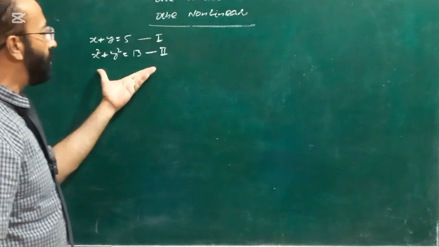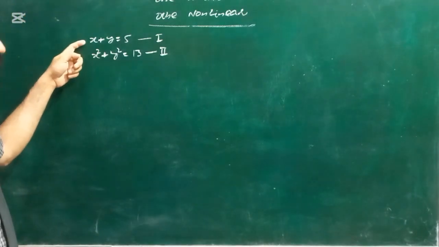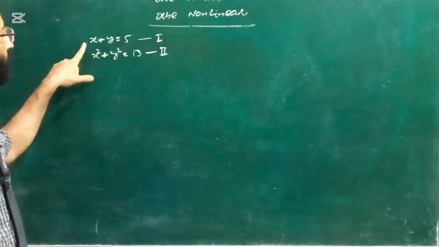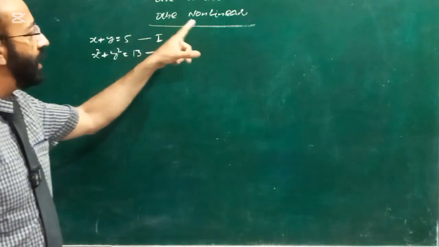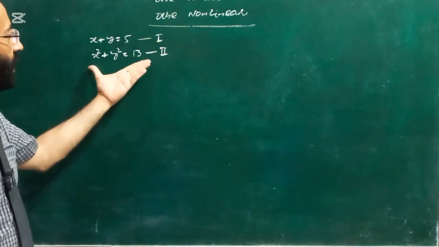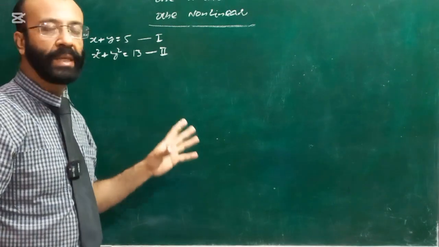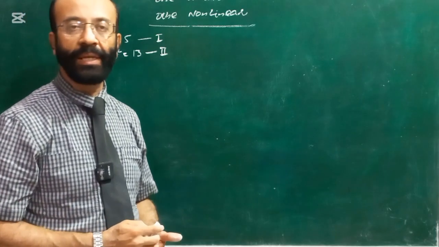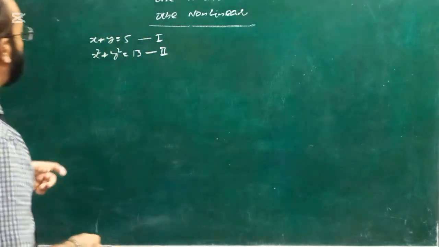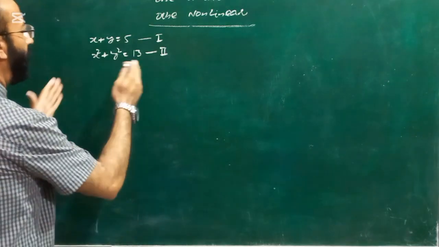And here is a question. If you look at the question, the first equation is linear. Linear stands for the maximum power being 1. So in this equation you see the maximum power is 1, and non-linear stands for other than 1. So this is a non-linear equation and the requirement is to solve it. Whenever these kinds of questions come in the paper, the method to solve them is to express one unknown in terms of the other from the linear equation.